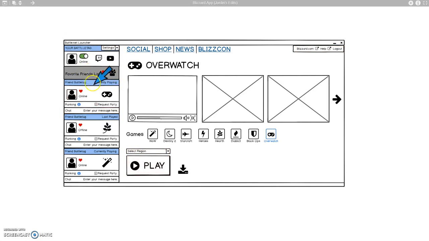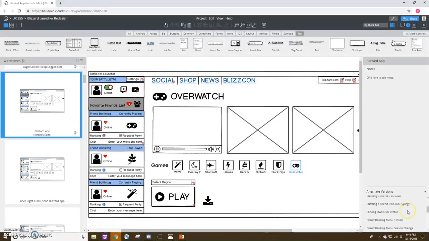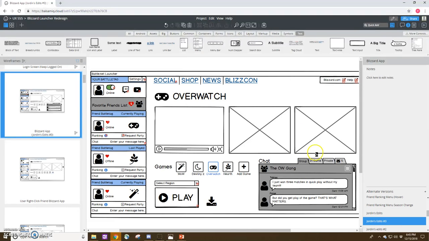So here we have a friends list, okay, and still our battle tags. I denoted we needed more separation between what these red hearts meant. Everything was so black that we were having trouble with friends realizing that that would be their favorite, and we've also kind of nudged this favorite friends next to favorite friends list in order to show that that has a stronger connection. But he also said, I like this idea of the chat, but I don't like that it's taking up all of my screen.